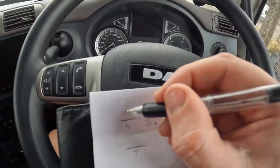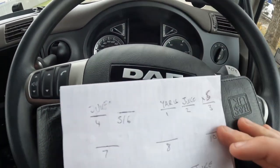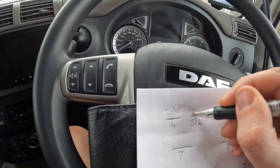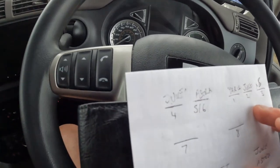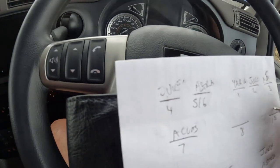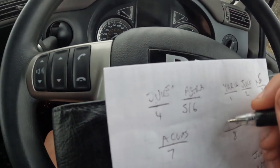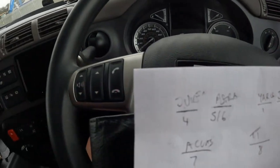So we've got a Duke up there on car 4. What else have we got here? Astra up there. It doesn't really matter where I load this, but the A-Class. We put the XF on car 10. And what have we got? We've got one more TT. Sit the TT on car 8. So obviously we're not using car 9 or car 11.